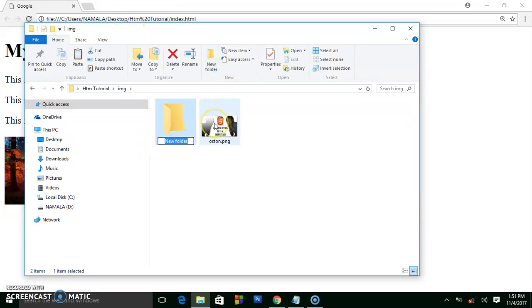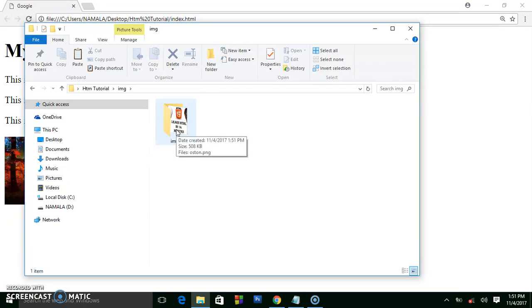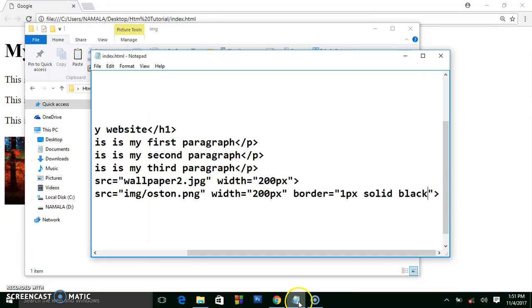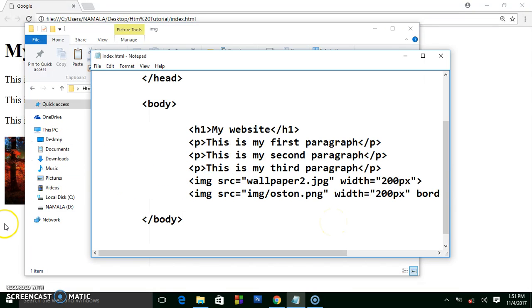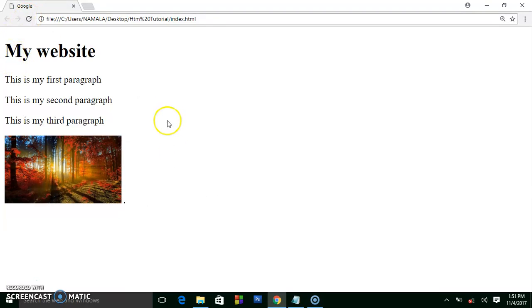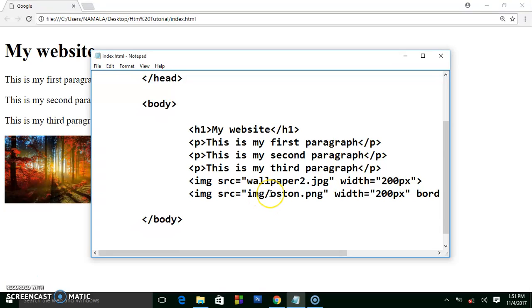So see, when I also go inside another directory and I put this image there and we save our web page, you see this image will get lost because we have not specified the directory where it's found.